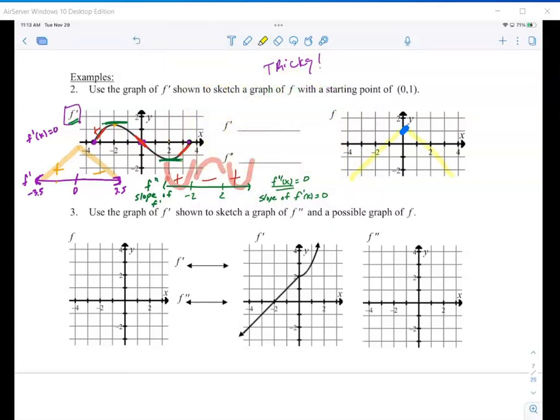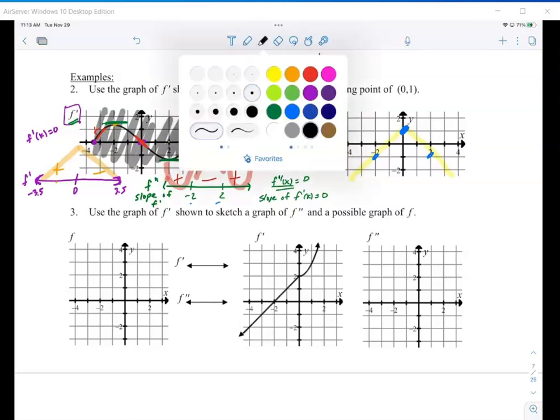Now I've got to add the concavity though. And so right about at 2 and negative 2, it's got some inflection points. All right, I'll go ahead and put them right there. And then I have to follow the increasing, decreasing, but looking at the sign line graph. And you guys, when I'm doing this part, you do not look at that. Once you make your sign line graph, don't look at that. It's just going to screw you up, okay?